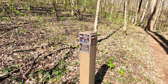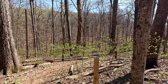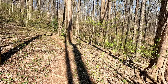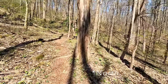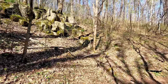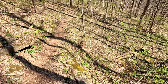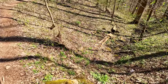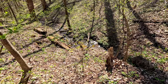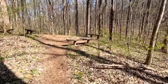Okay, we have crossed the Wells Memorial Trail, which wasn't very long, but it was basically down the valley and up the other side from the Keith Trail over there. And now we're at the Goat Trail. We're going to take the Goat Trail off this way, to the right. Water coming out of the spring here. Right there. Cool. We are coming up on a major landmark in this part of the park, the three benches.